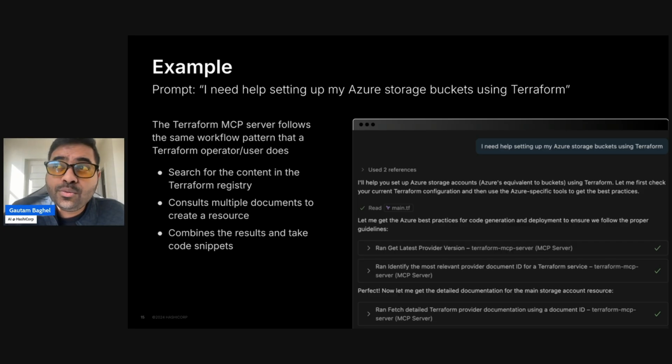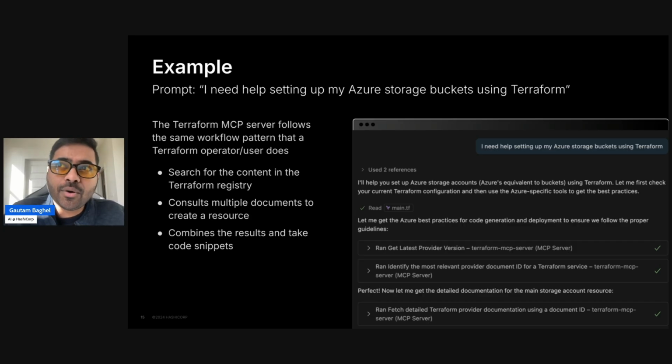In order to deploy a storage bucket, for example, you might need to create a resource group, or you might need to have a VPC, which I don't think you need to, but there are dependencies that you might have for deploying resources. So the MCP server first searches for all the relevant documents, collects information about them, and sends that to the model.